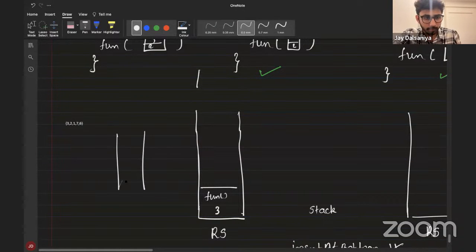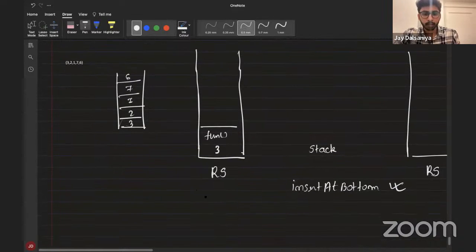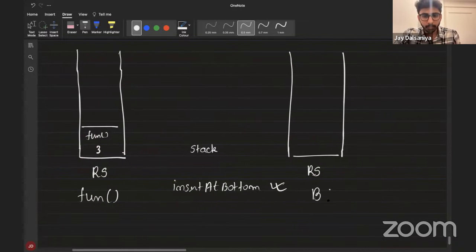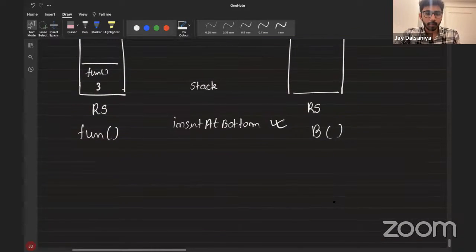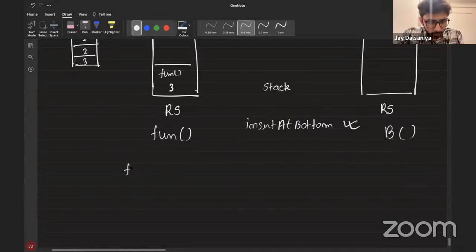So the stack contains 3, 2, 1, 7, and 6. This is my function fun, and this is my different function, the bottom function. If I write down the body of this function, it takes an argument, our stack.